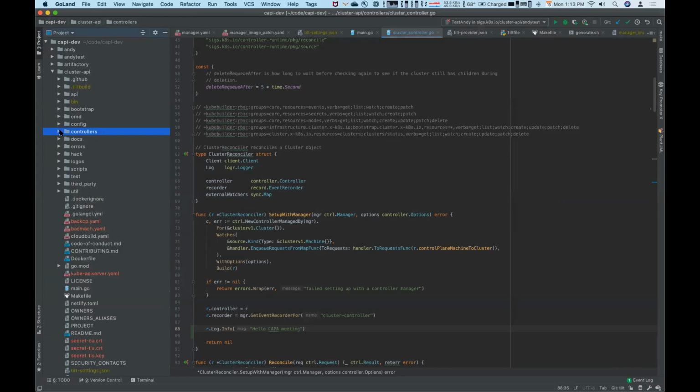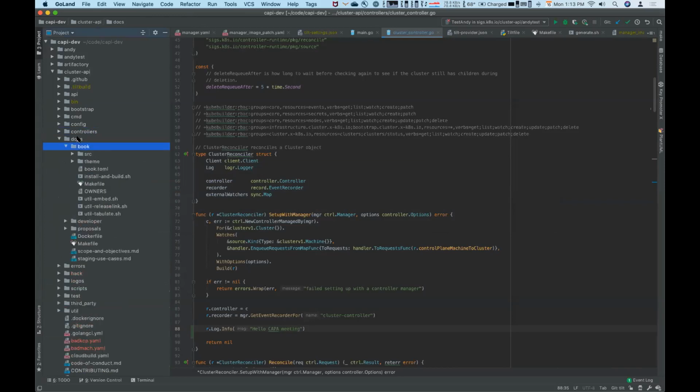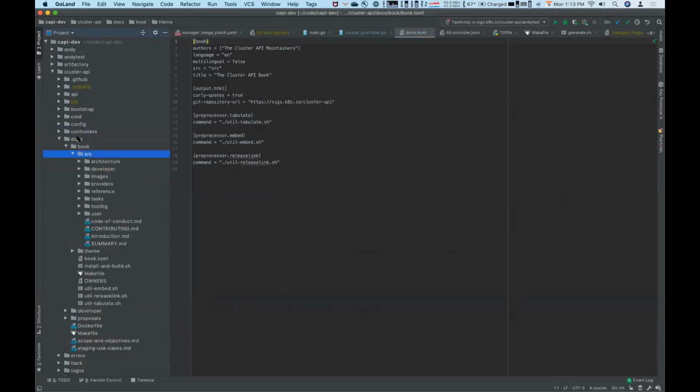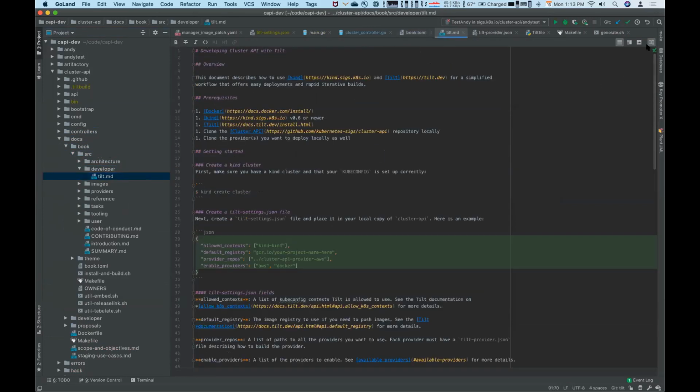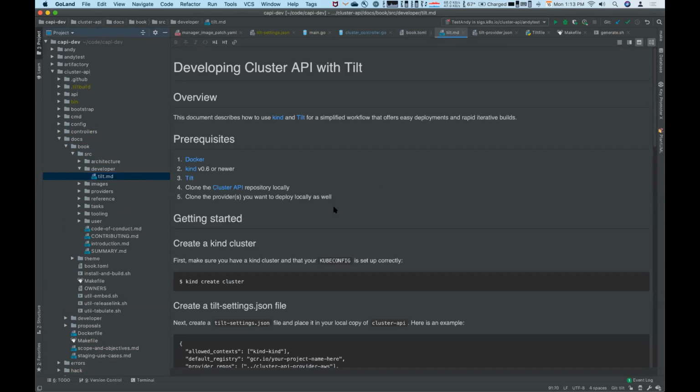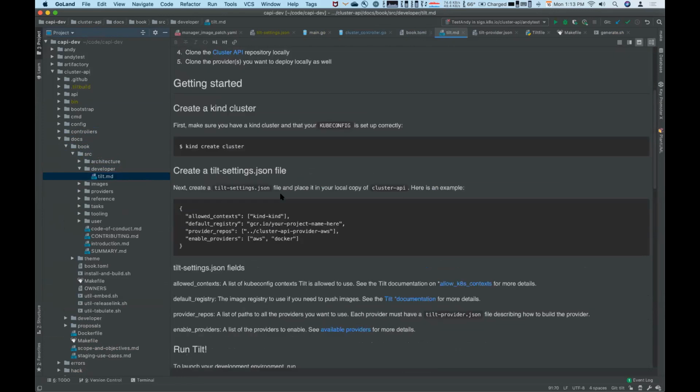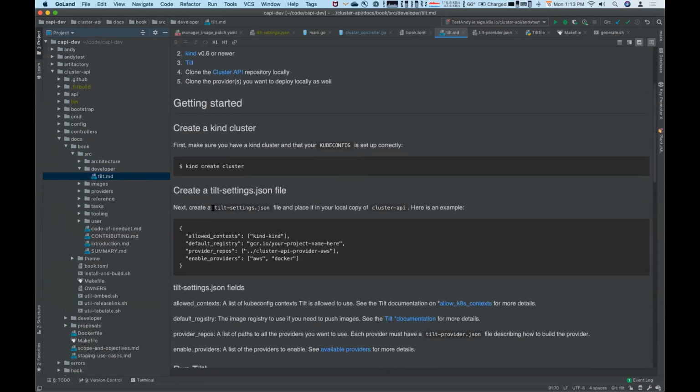So if we go into docs book, source developer tilt, I have a whole document in here that will show you how to work with this. So once you have Docker, Kind, and Tilt installed and you clone Cluster API as well as any other providers that you want to use, you basically create a Tilt settings JSON file and stick it in your Cluster API checkout.